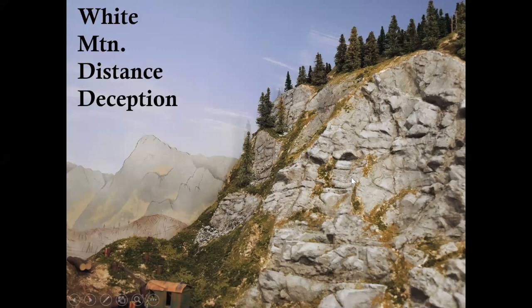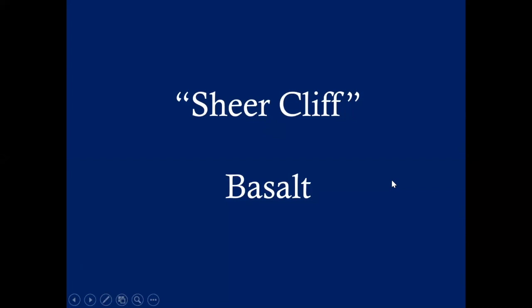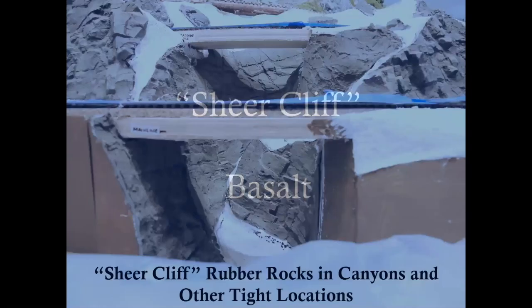Sheer cliff and basalt. Since my railroad is in the west, I didn't use any of the offerings for other parts of the country, but you can get these rubber rocks in sandstone, limestone, all kinds of other rocks that you would find in the Midwest or out east. The sheer cliff is one I found most useful.